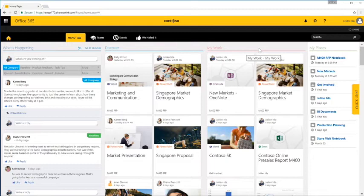So it doesn't really matter what type those documents are, of course, but it doesn't matter where they are either. It could be in your OneDrive or in a team or in SharePoint, something else you've been collaborating on. Somebody could be sharing a document out of their OneDrive, and you've made an edit, and you would see that here.